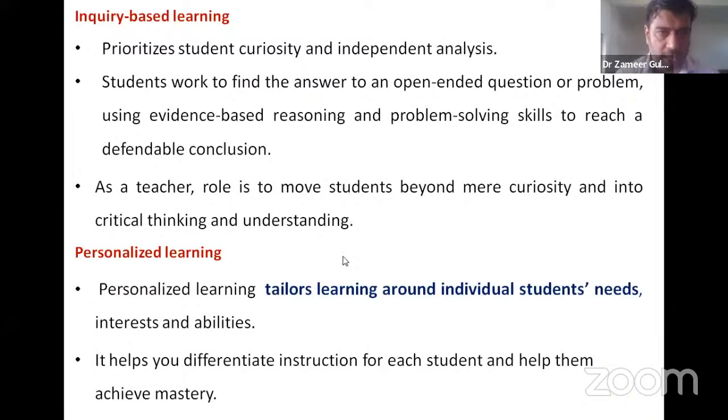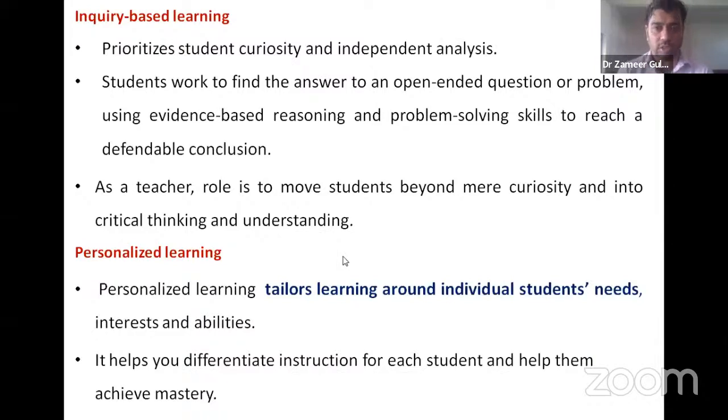Inquiry-based learning is there. One more, inquiry-based learning. It is again one more modern teaching practice. So here you will give some priority to the students. In your class you will have good students, and very average students. So here you will do an independent analysis. If I create some categories of the students, then I will give them tasks based on that category. Normally, if we know these students are very good, we will give them some difficult tasks. And to other students, we will give tasks which are a little bit easier as compared to the students who are very good.